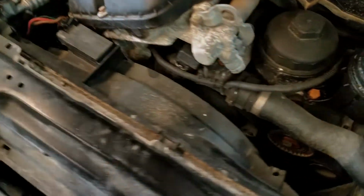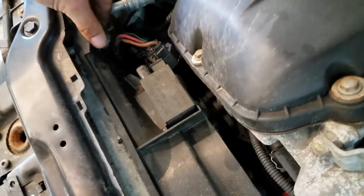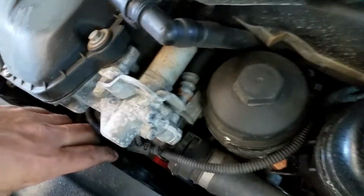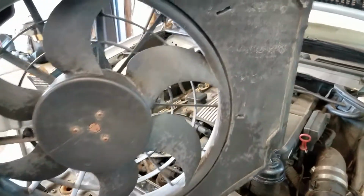One of my favorite engineering things about this car is this radiator. So, one screw here, two electrical pieces, and then you got this little plastic pin right there. So very minimal amount of stuff. Throw that in the box, and then lift, and boom.